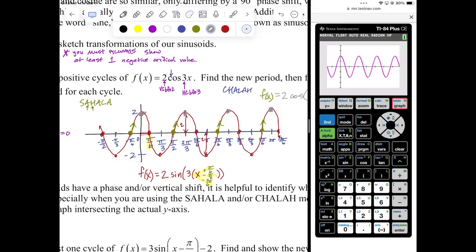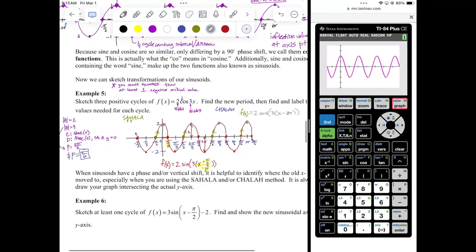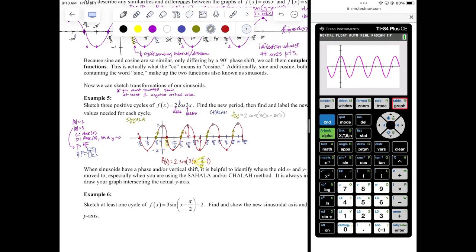Infinitely many. All you've got to do is get over to a coterminal angle for the same trig function, or offset it to the right point where sine is on the axis going up, and then any of those coterminal angles work. All right. Questions on example 5? Now that one was pretty easy because we didn't have a phase shift.